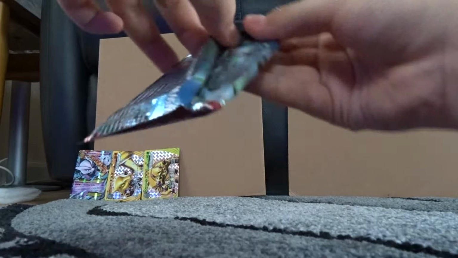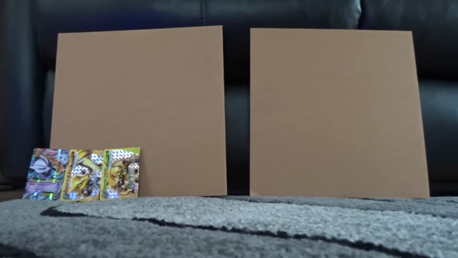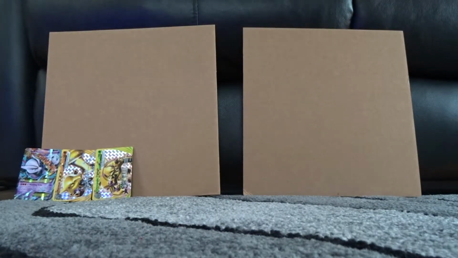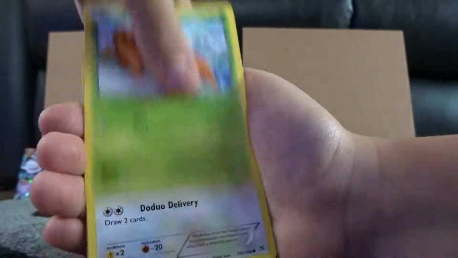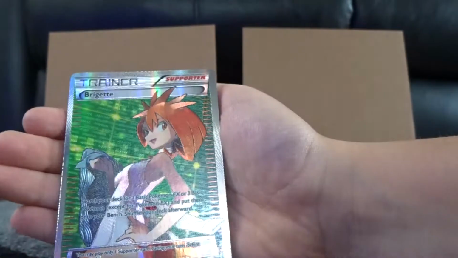Mega Mewtwo X pack. Gold card. So we have Spupa, Skylar, Starmie, Skiddo, Staryu, Paras, Doduo, Ghastly, Heavy Boots.